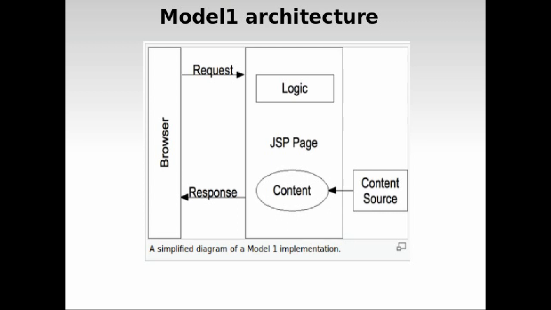A request is made to the JSP or servlet, which in turn handles all the responsibilities for the request, including processing the request, validating data, handling business logic, and generating the response. So it ties together the presentation logic and business logic, making the code complex. This architecture was generally used in small-scale applications due to the ease of development.